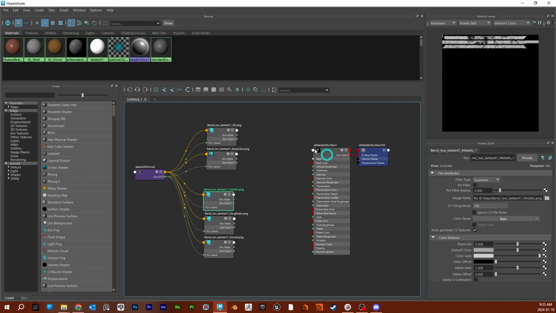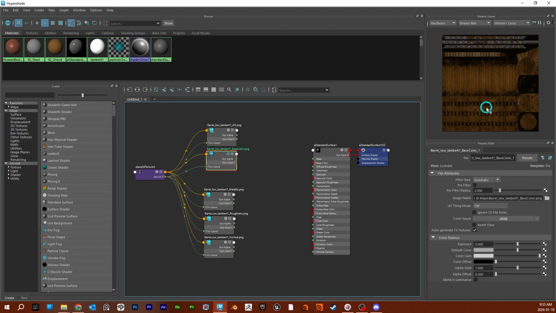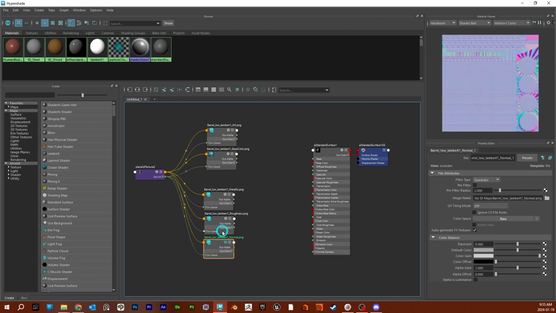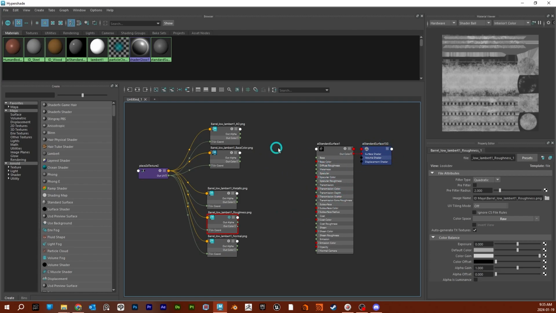Okay, so another neat little thing is if you click on this little S icon here, it will always show you the map up here of what your actual texture is going to be. Which, when you click on these nodes, that's what you get anyway, but we're going to add some customization nodes in the middle. And so those will kind of hide our materials unless we use that little S.